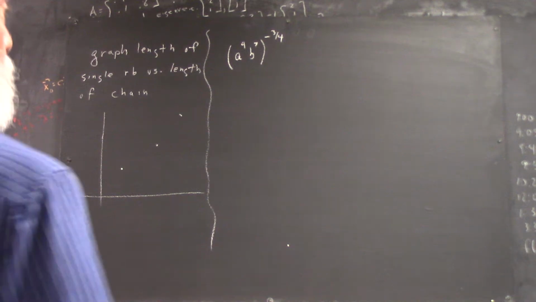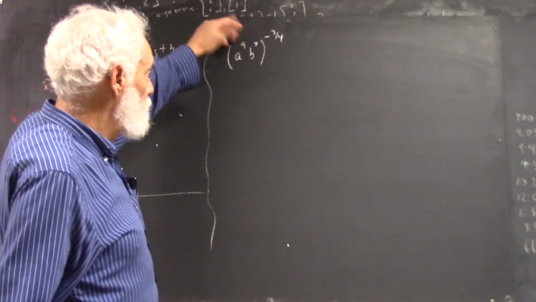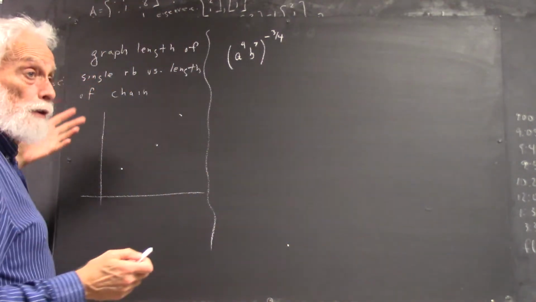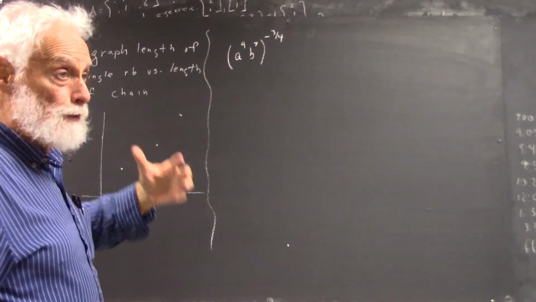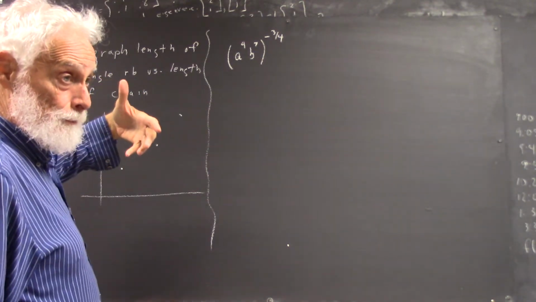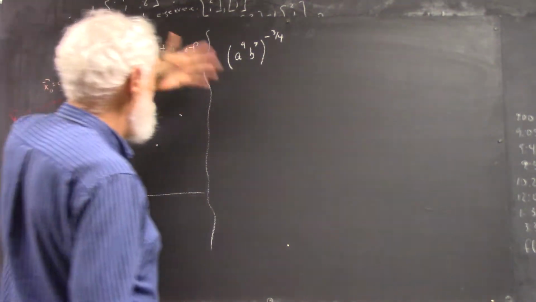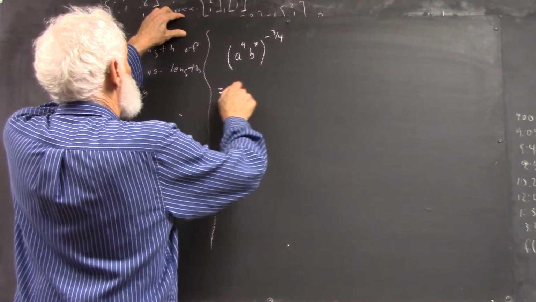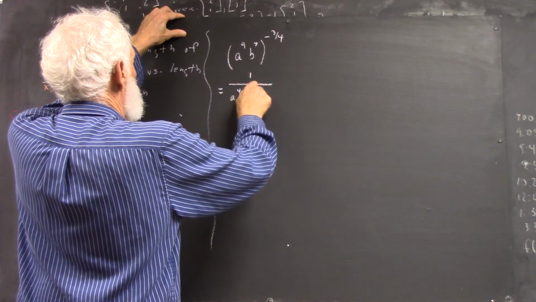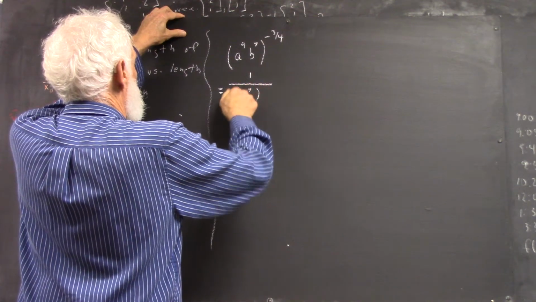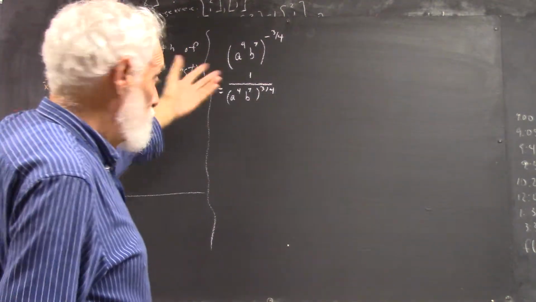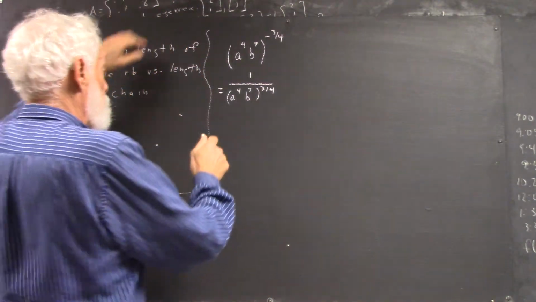Okay, so let's just take as an example a to the fourth, b to the seventh quantity raised to the negative 3/4. There are many ways you can do this, okay? So I'm going to do this in a couple of different ways at least and show how they all come out the same. So one way to do this is to say, okay, well that means 1 divided by a to the fourth, b to the seventh raised to the 3/4. And everybody's done that, and that's correct.